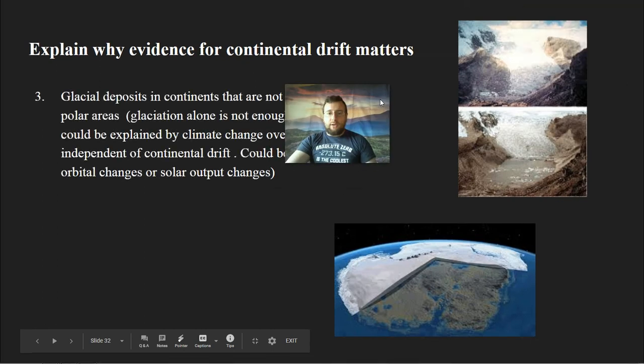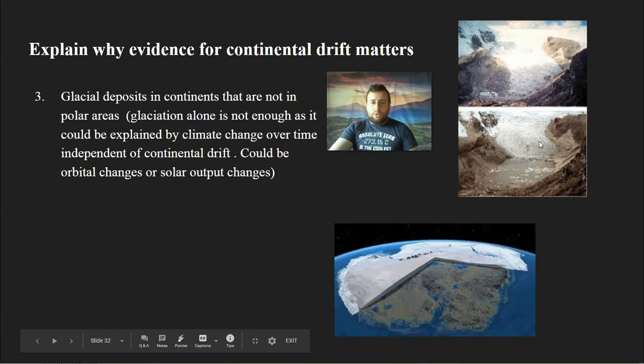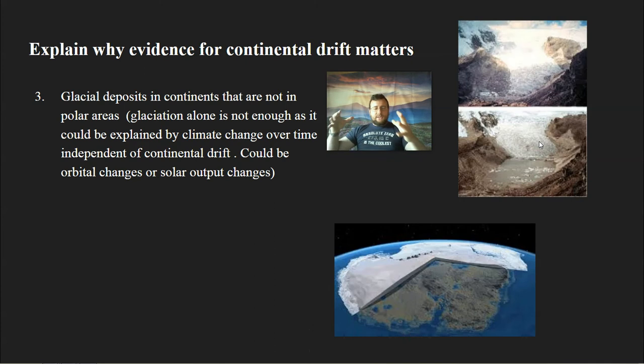Other pieces of evidence for this is that you can find glacial erosion and glacial deposits. That means we can tell that there used to be a glacier in a certain place by the gashes that form due to the glaciers, right? And also because large boulders of rock get carried away by the glaciers and deposited in a way that only glaciers could. And if you can find that in places which are tropical. Now, it is true that climate change throughout the history of the world could explain that. But what also explains it is that the continents could have been before in places which were more polar, and therefore used to have lots of large glaciers. So that's part of the reason also.